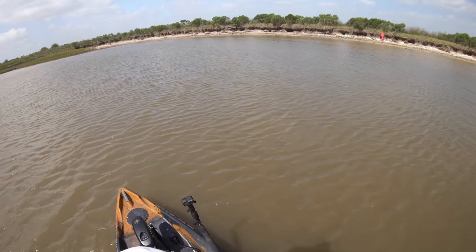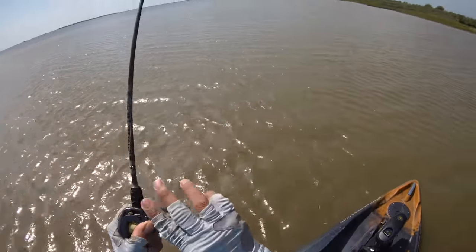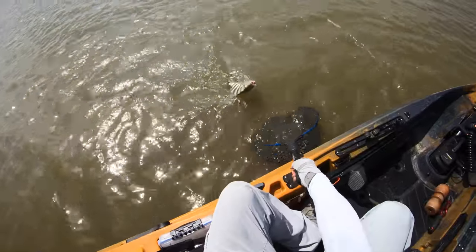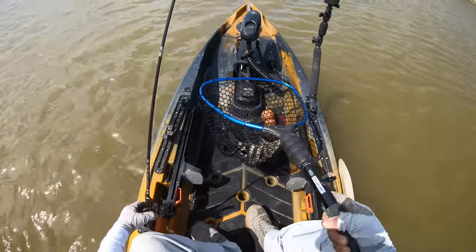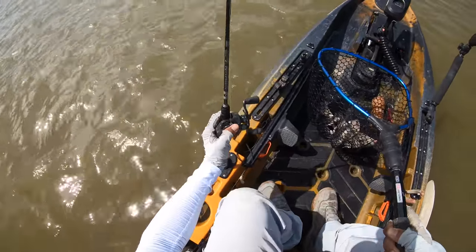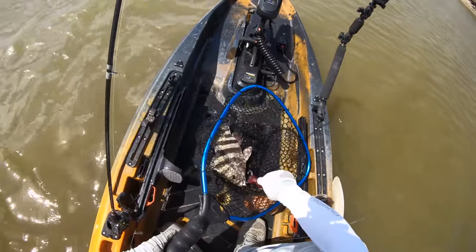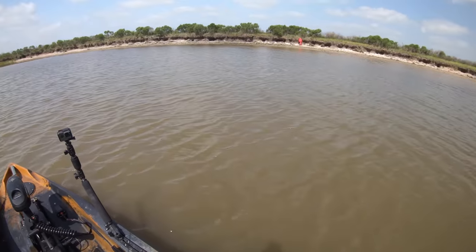Gotcha. That's a sheep's head. There we go. Now we got us a buck-tooth bandit. Oh my gosh, this dude is pretty. He's got some really nice colors on him. Let's get us some slack to work with. There's a bit of an oyster bar right here to my right-hand side, and these fellas are just running up and down it. That makes no sense, huh? They're swimming up and down that oyster.